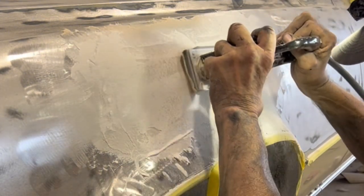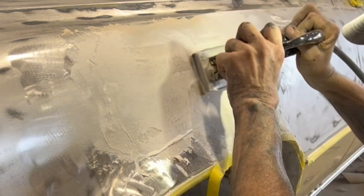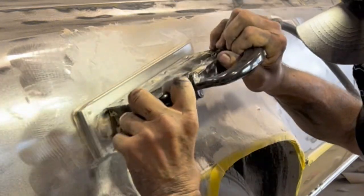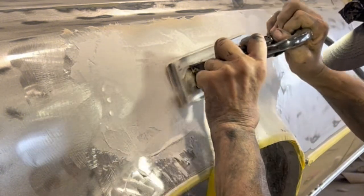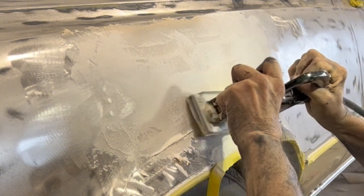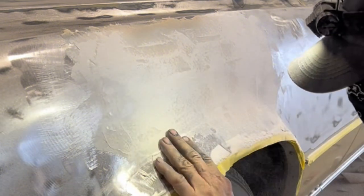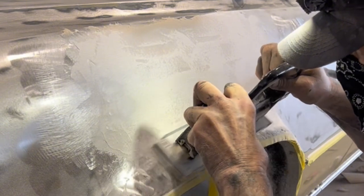You're going to be going over and over and over, sanding the same way, sanding the same direction, but never staying in one place for too long. I change the angle of how I'm holding the sander and the way I'm moving it to keep from cutting in lines while I'm forming the shape that's supposed to be there. In this case, where the wheel flare meets the face of the fender.